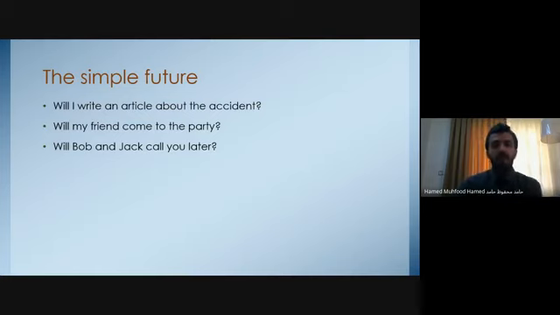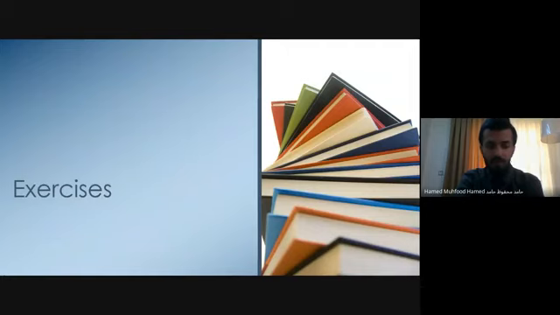So now we have studied everything about the simple future tense. We know how to form the affirmative sentences, we know how to form negative sentences, and we know how to form interrogative sentences in the simple future tense. So I suppose that now you are ready for answering some questions about the simple future tense. Please pay attention to this tense because it will be included in your exam. So now let us do these simple exercises.